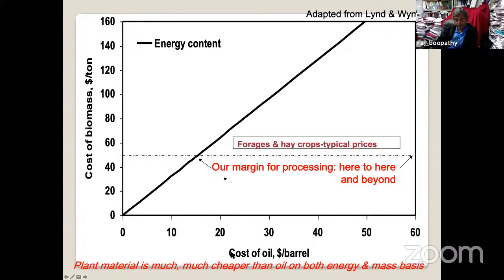This industry depends on the cost of oil. We have a margin of oil price to work with, and here is the cost of your biomass. So we need to reduce the processing cost of producing ethanol from biomass. As long as your barrel of oil is 60, 65 dollars, we can make this economically viable. If the price of oil goes below that, our process cannot compete. So there is a big margin to play with, and that's why R&D is key to reducing the processing cost of this technology.